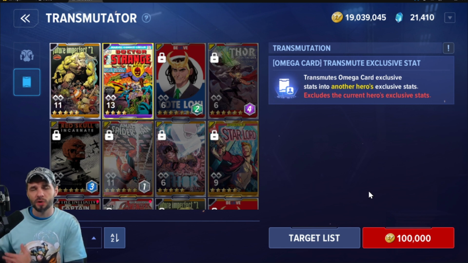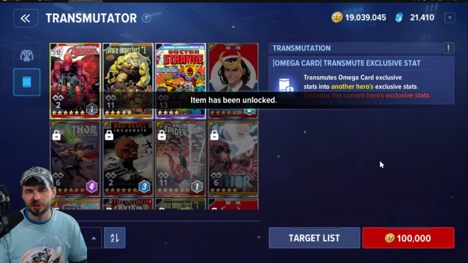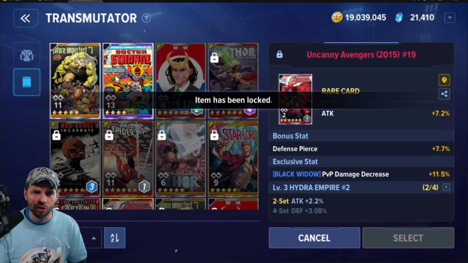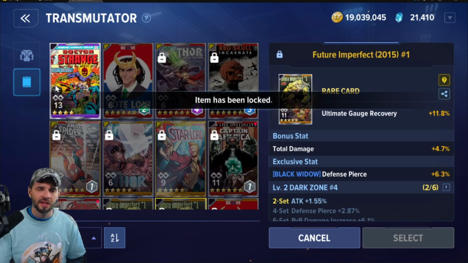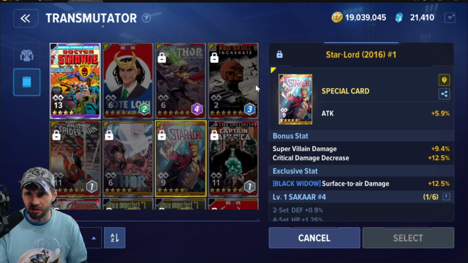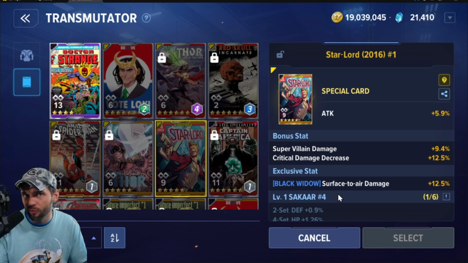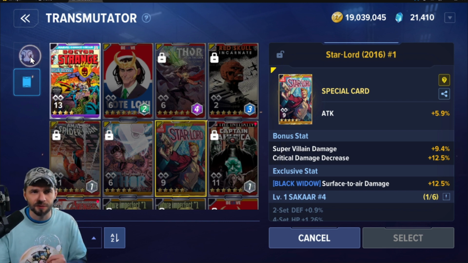So whether you're doing it with 4-star, 5-star, or even let's just click a 6-star here for a second, still 100,000. Okay. So you've got a lot of these cards that you could go ahead and do this for if you want. It's up to you. You decide. We'll show one here in a minute. This Star-Lord one again, I've got surface to air. All right, I don't love that. So maybe I want to go play around with that, see if I can re-roll it into something. And you know what? Let's actually do that at the end of this video before we get into that.